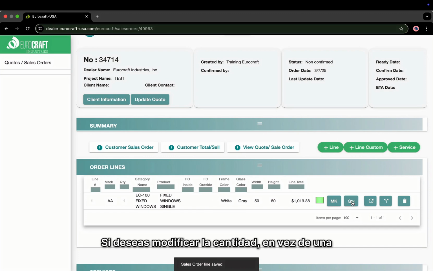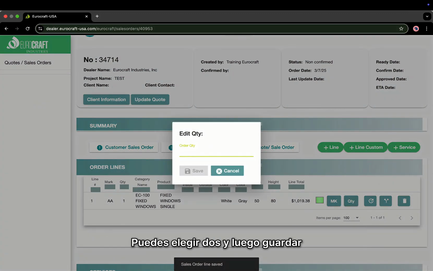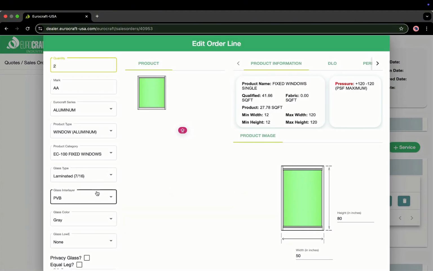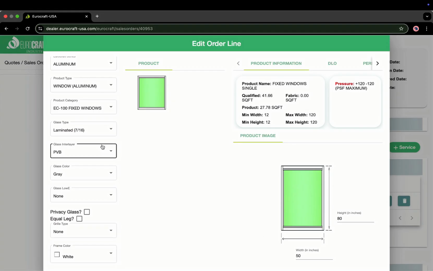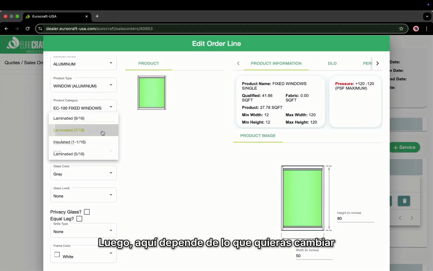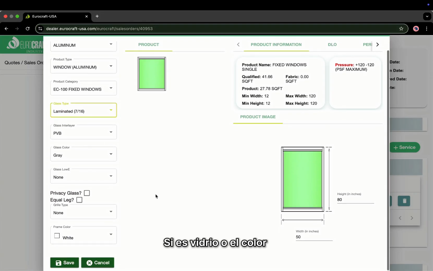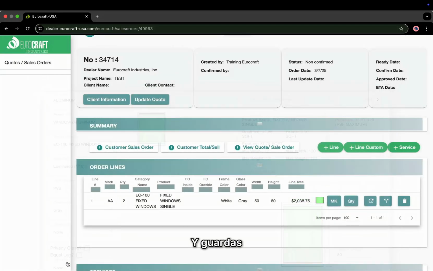If you want to change your quantity, instead of 1, you can choose 2 and then save, and it's going to update the price as well. If you want to change the measurement or the glass color, you click on the little watch, and then here it depends on what you want to change. If it's the glass, if it's the glass color, if it's the measurement, and you will save.